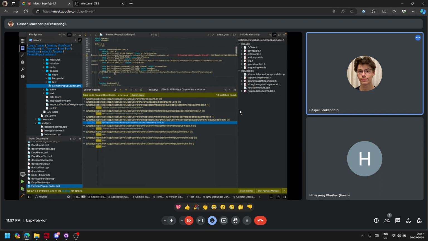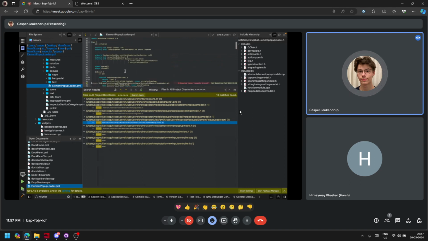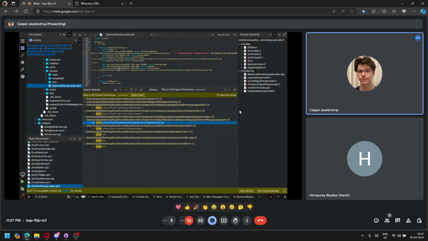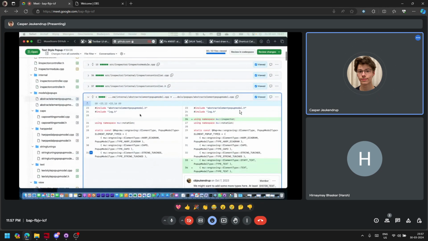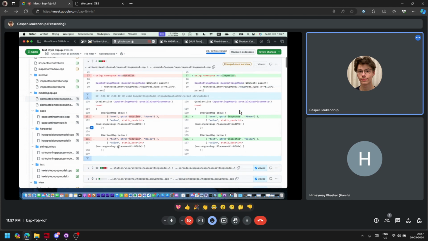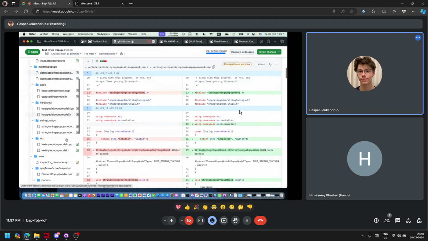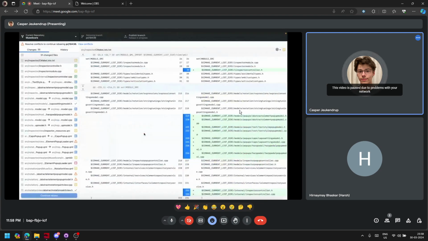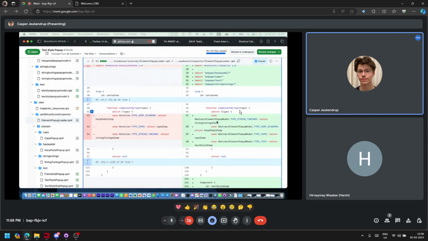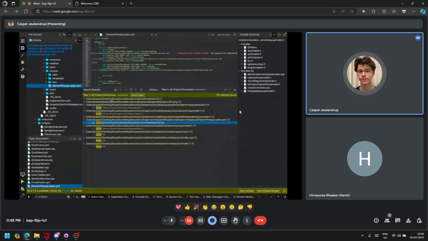And what's here? Did we move that to? Wait, let's see in the PR. So this was element pop-up loader. Yeah, everything was moved to abstract element pop-up model.